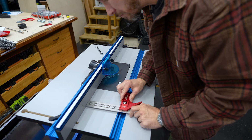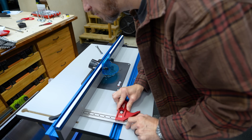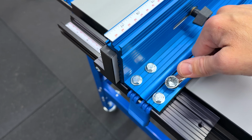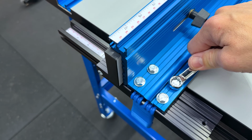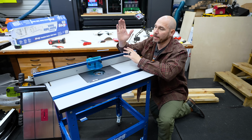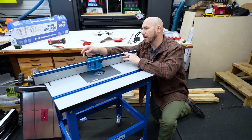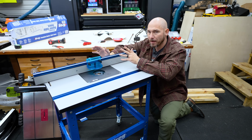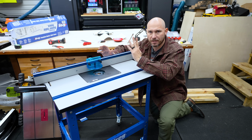To square it up, very simple. You're just taking some type of measuring device. It doesn't matter what it is. I use a square. Measure this end, get it the same on the other end, and then you tighten these 4 bolts that attach it to this rail. Very, very simple and very easy to do. You can also adjust it with a couple of nylon bolts down there, the tilt on it to make sure it's perfectly square to the table. Mine was right out of the box, but you can adjust that should you need to.